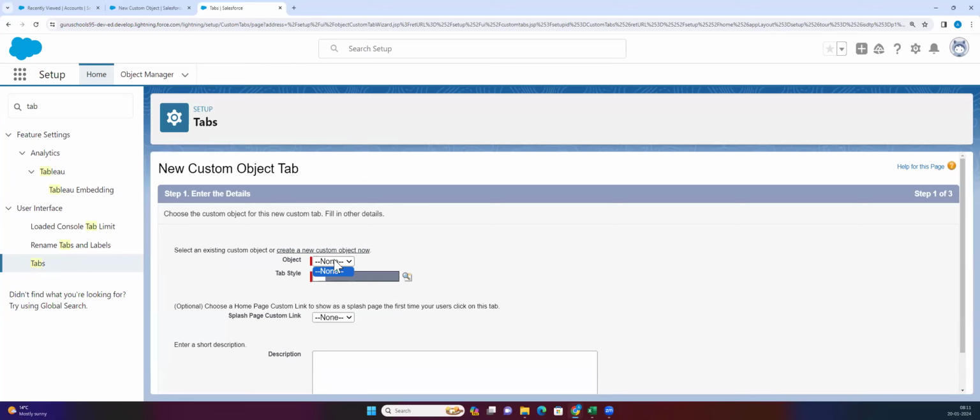Whatever object you have created will come. Remember that you can create one tab per object. You cannot create multiple tabs for one object. So select that particular object, the tab style, and then save it.